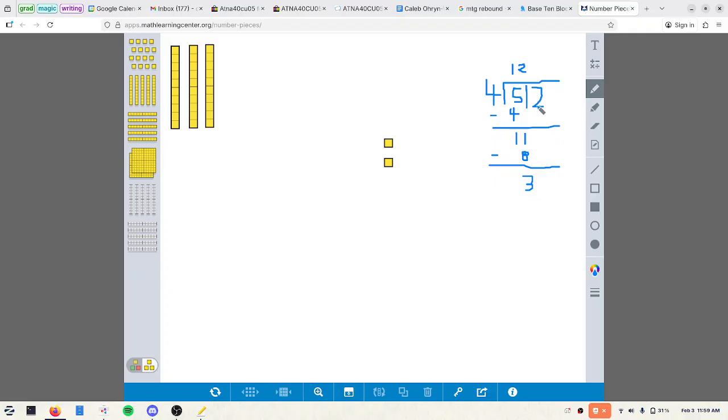So we do the same thing we did before, where we bring down our place value. And this place value is now our 1s. So I'm bringing down the 2. And if we work on this with our direct model as well, I'm going to bring these 2 over here. And we should have 32 1s. Again, I'm going to leave these 10 blocks whole for now, but we know each 10 block is 10 1s, so we can go 10, 20, 30, 31, 32.